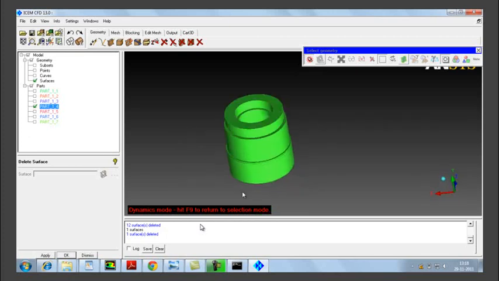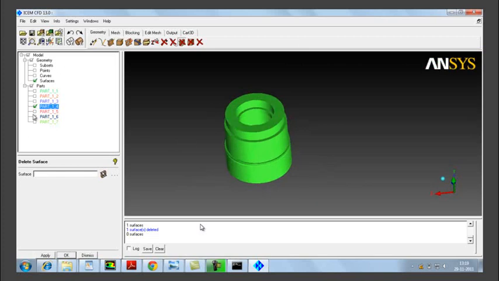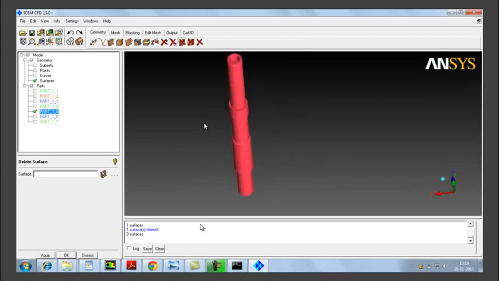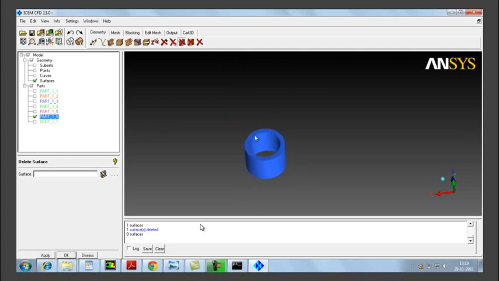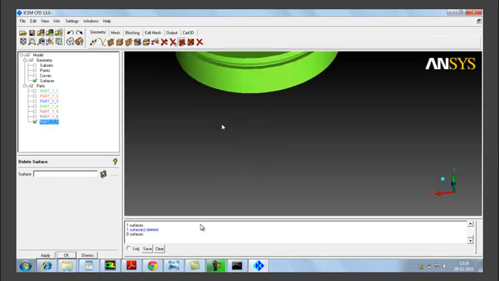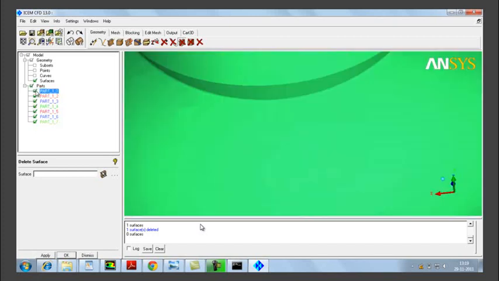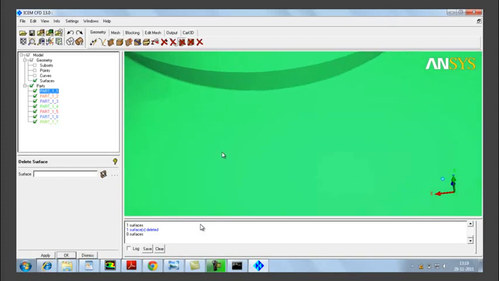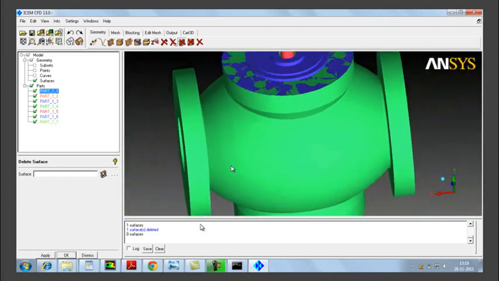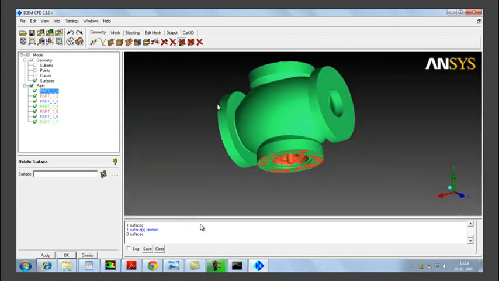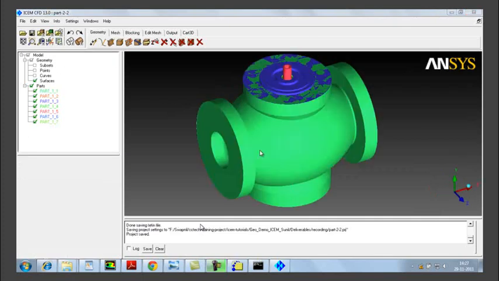Now there are some central cylindrical geometries in the shape of pipes or rods, and right now they look to be okay. So we will not clean them in this first stage, but further we may need some cleanup operation on those also. So this is how our initial cleaned up geometry looks. We have deleted unnecessary bolts and unnecessary fillet type of geometries, and we are left with this.